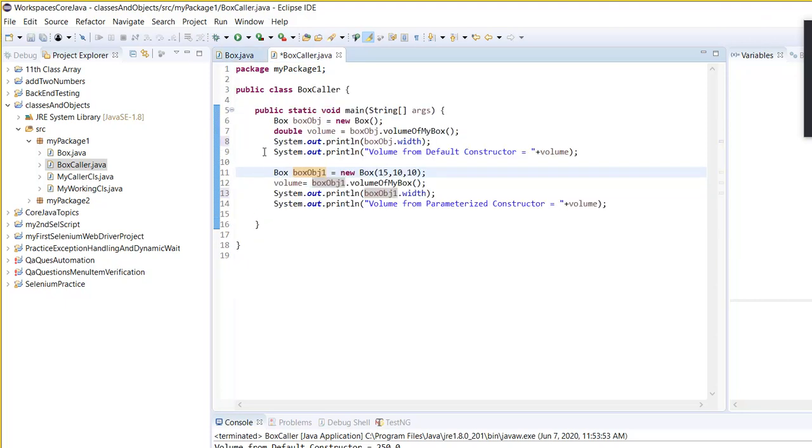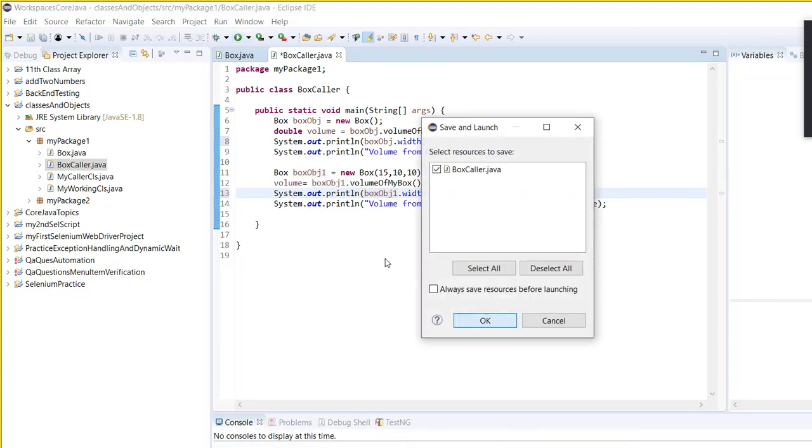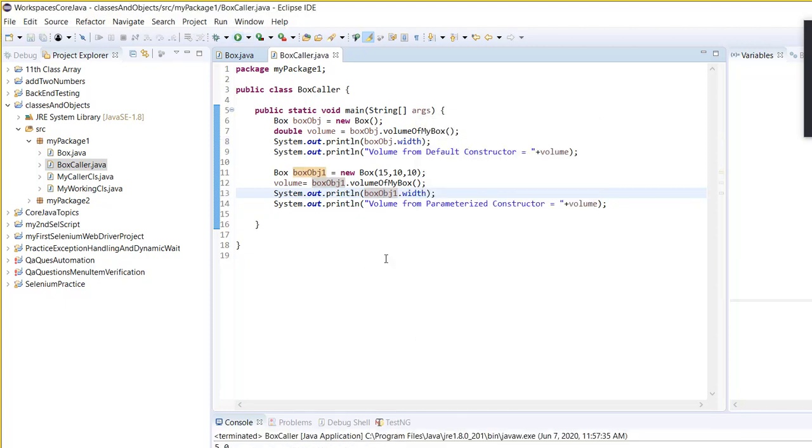So this will be printing 5, whereas this will be printing 15. If you now execute it, can you see it has printed 5, it has printed 15.